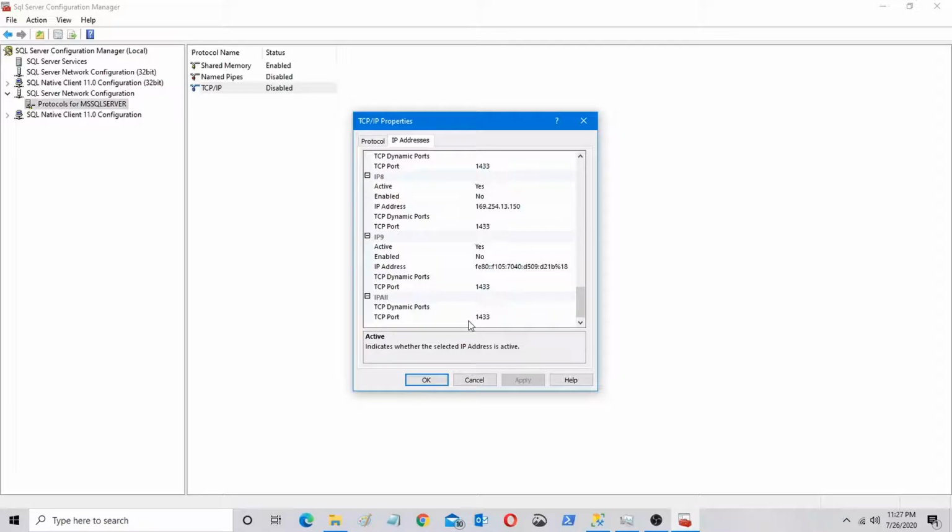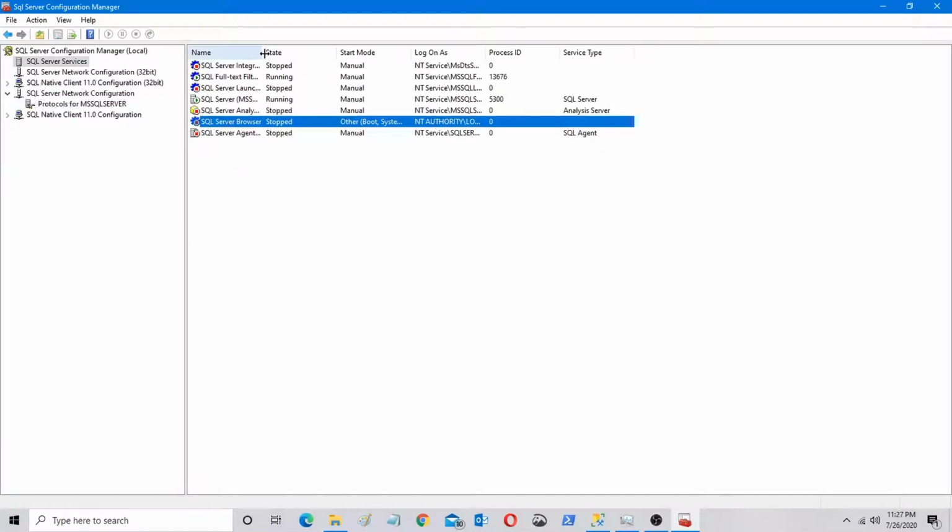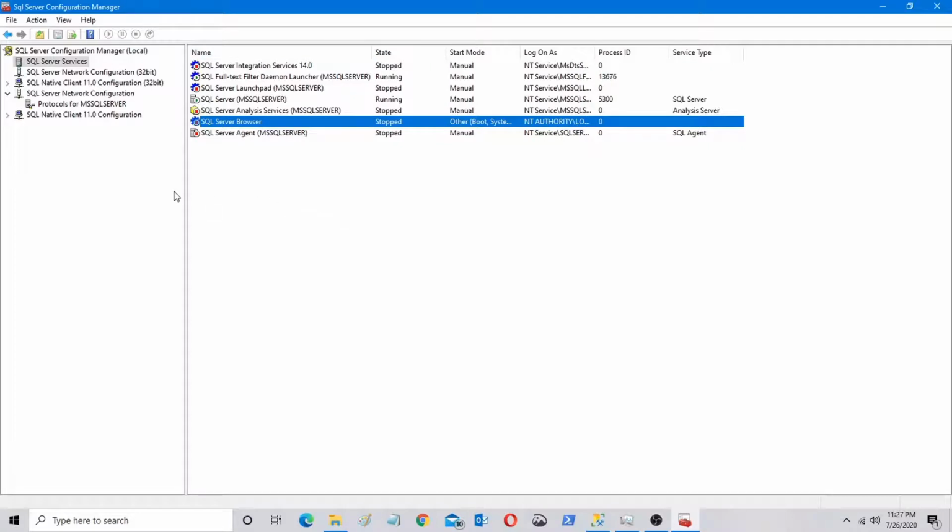In case you want to use a dynamic port, all you have to do is remove this 1433 and assign a 0 here, and from next time whenever you start SQL Server, it will assign a dynamic port and use that. In case you are using a dynamic port, I would also strongly advise that you ensure your SQL Server Browser service is also running. For the default port, it is not required.